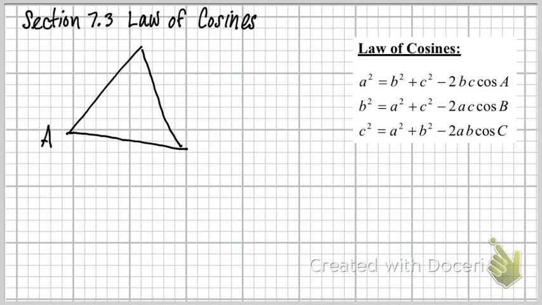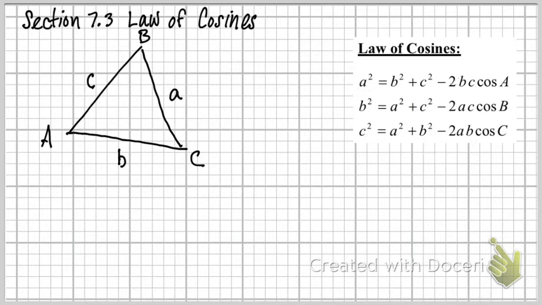So if angle B is here, and angle C is here, we know the sides opposite those angles are the lowercase letters. If I have A over here, opposite is going to be little a, and then this is going to be little b opposite big B, and then for C, I'm going to have a little c over here. So this is our general setup for any of these problems.